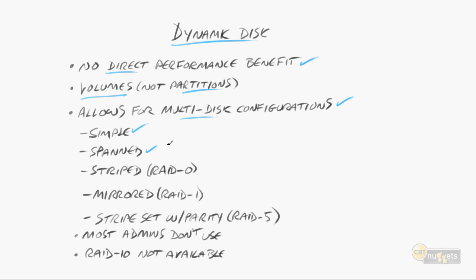So, for example, a spanned disk. This would be useful if I have a disk right here, and we start to use it, and it fills up with space, and pretty soon we realize we're going to run out of space, and we're going to exhaust our spanned disk. This is what I call spandex.